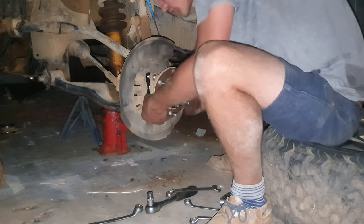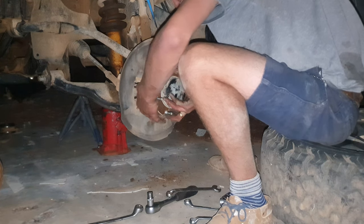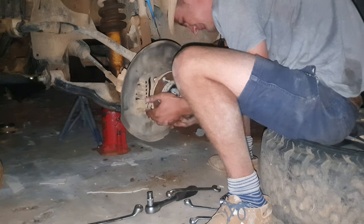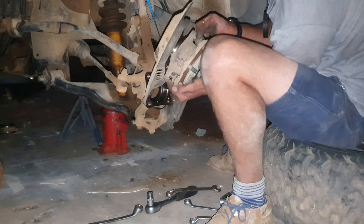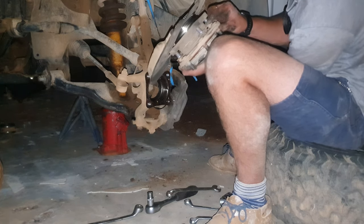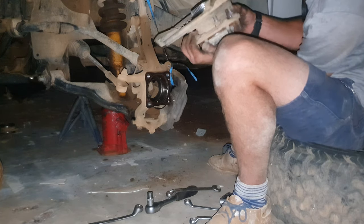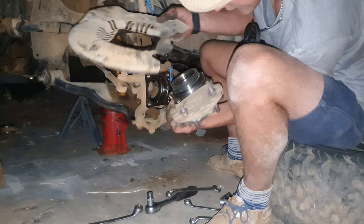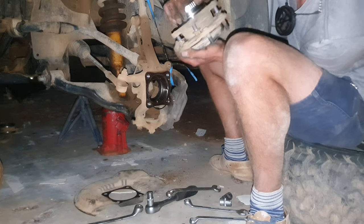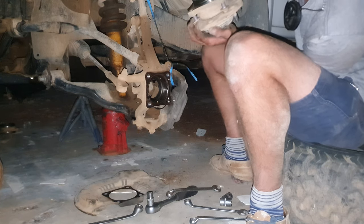This one is coming apart quite easily. Sometimes you need to use a hammer and two screwdrivers, sometimes you can just pull it out, it seems. It depends. So it does stay, and as you could see, this is our bearing.